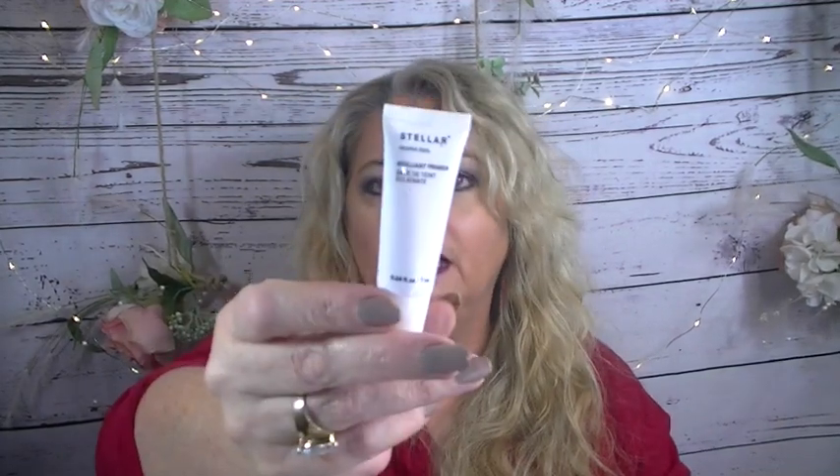Last I have a couple of primers. I have the Stellar Brilliant Primer — it's nice, it's a good primer. And this Yenza Tone Up Primer Essential Glow — it was nice too, but I don't need to purchase it again. That is all of my empties — not bad for half of September and half of October, pretty good.